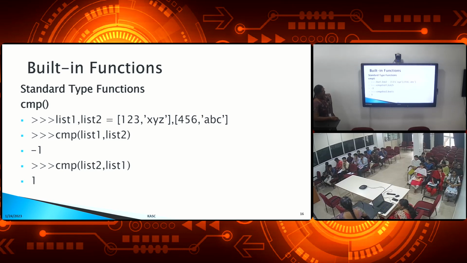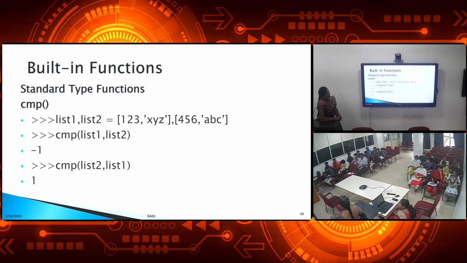These are some of the built-in functions available. Already we discussed greater than and less than in the previous slides. Here we look at some comparative built-in functions available in Python.